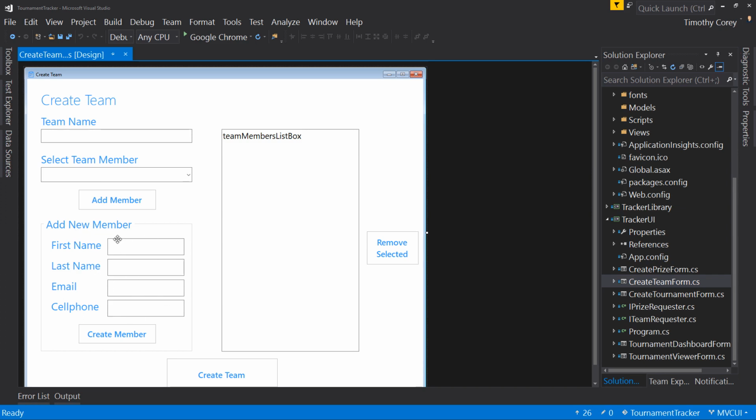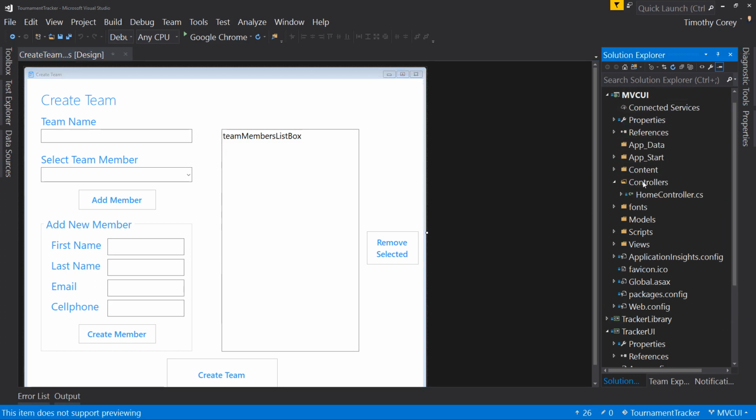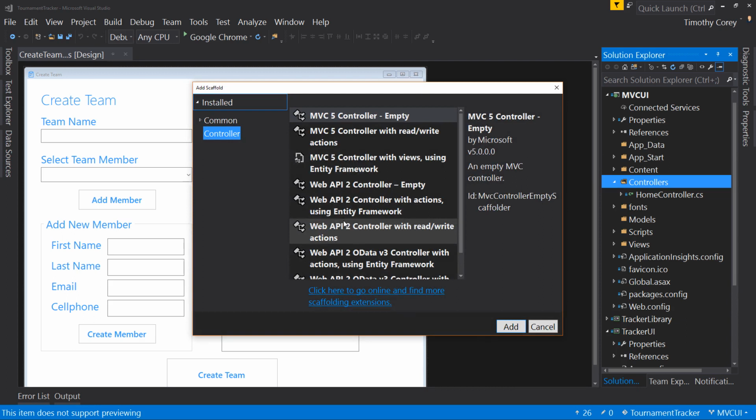So let's take this section right here, add new member, and we'll call it person probably. And let's add this as a new controller. So we'll right click on controllers and say add controller. And here you've got a whole bunch of options.